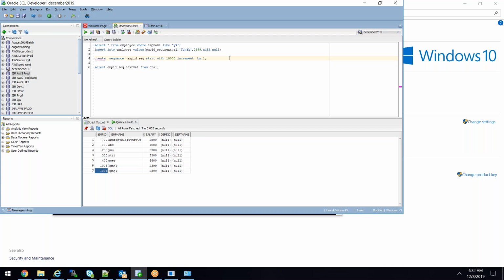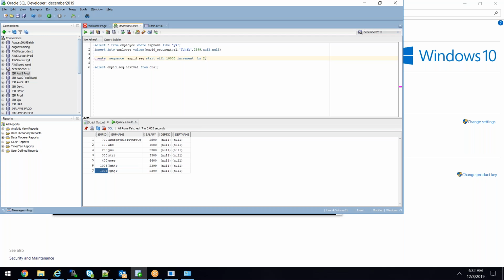You can start the sequence wherever you like. And instead of incrementing by 1, if you want to increment by 2, that's your wish. The first value is 1000, the second value is 1002, the third value is 1004, the fourth value is 1006. Getting it? How do you want to increment the IDs? That's your wish. How do you want to create a sequence? That's your wish. But once you create the sequence and you ask the database to give you the value, the database will always give the value from the sequence. When you say next value, it will give the next value in the sequence. So the next value is 1000, the next value is 1002, the next value is 1004, because you're incrementing by 2, correct? Yes.